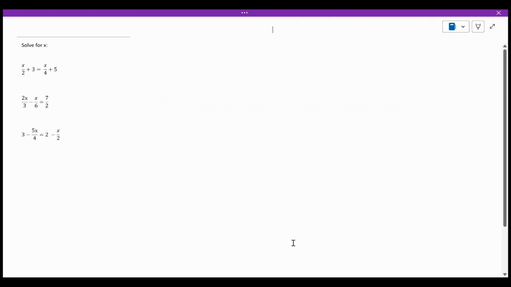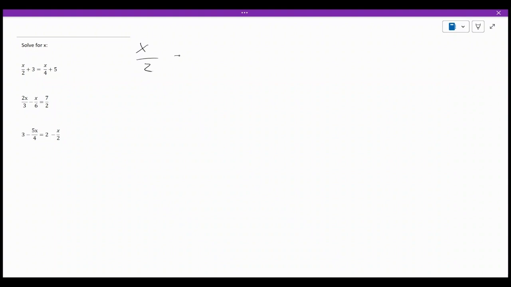Good day, students. So today we'll be looking at equations again, but since we're breaking this piece by piece, we are going to be looking at the fractional kind of equations, the equations that involve fractions and how we go about with them. Okay, so let's get straight into it.